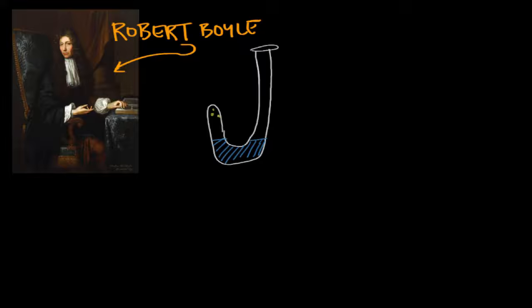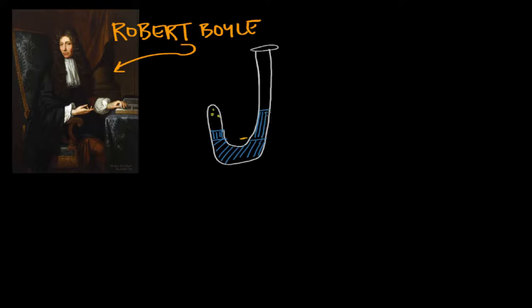And so this left the open side exposed to the atmosphere here, so that you have the pressure of the gas on one side and the pressure of the atmosphere on the other. And we know that they're pressing down with the same amount of pressure because as he started, the height of the mercury was the same on both sides. Now things got really interesting when he added a bit more mercury because now the two levels didn't equalize.